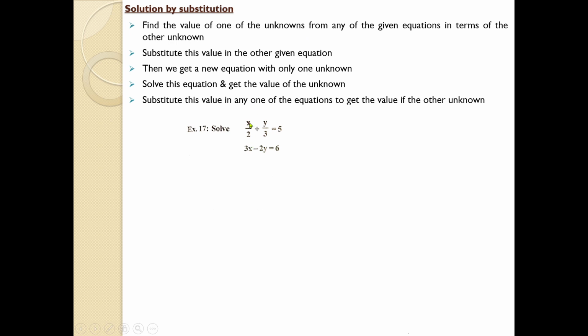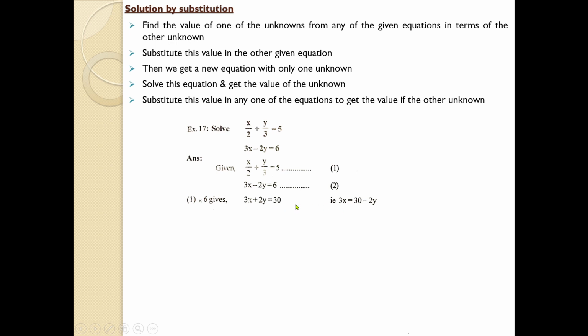So for bringing this fractional equation to a normal equation like this, let us assume the first equation be 1 and the second equation be 2, and now we can multiply the first equation with any number which is divisible by 2 and 3 in order to remove the fraction. So if you multiply this first equation with 6, you can see that x by 2 into 6, 2 we can cancel with 6, it will be 3x, plus y by 3 into 6, we can cancel 3 into 2 is 6, so it will be 2y, equal to 6 into 5, 30. So 3x plus 2y equal to 30, which can be written as 3x equal to 30 minus 2y.